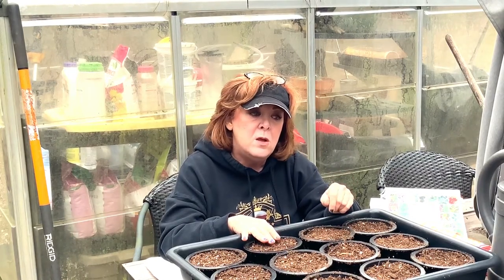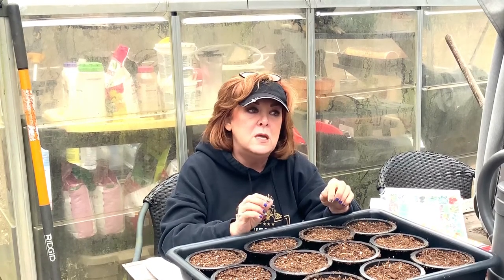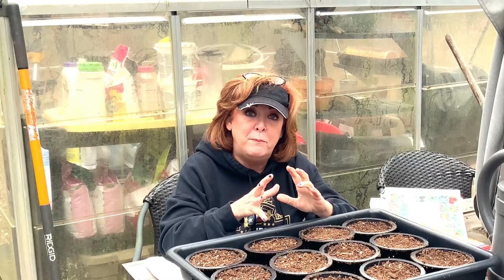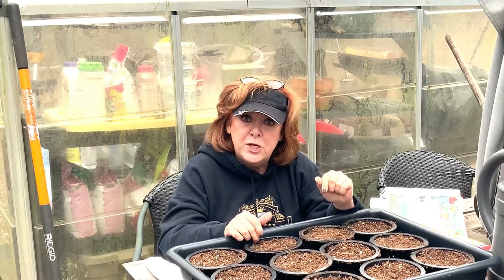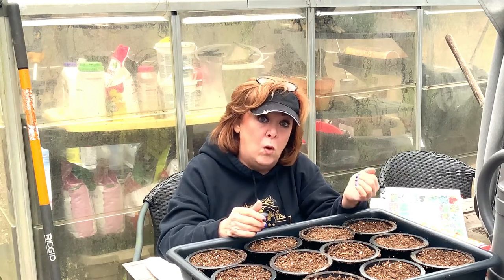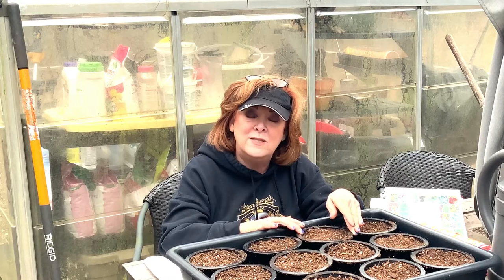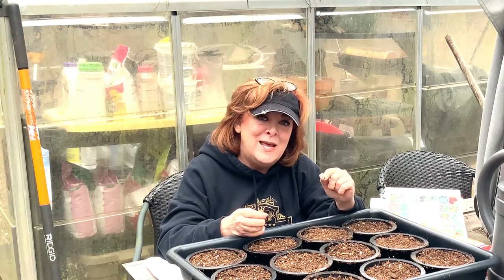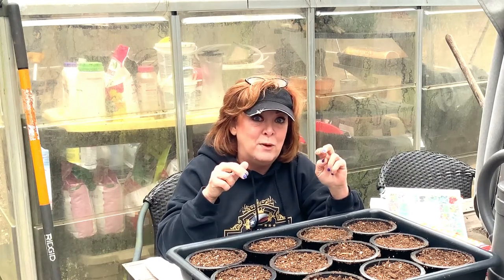Another reason I pre-germinate is if my seeds are old — I don't want to go to all the trouble to seed-start dead seeds. So I want to see them germinate and then cull out the ones that are bad. Do remember though that germination does not mean the plant has the endurance to go all the way to producing fruits and vegetables. With a three-inch net cup, I've got the moistened potting mix. For this five or six-inch net cup I need about double that — about six tablespoons, which is close to half a cup — so here's a half cup of lukewarm water.